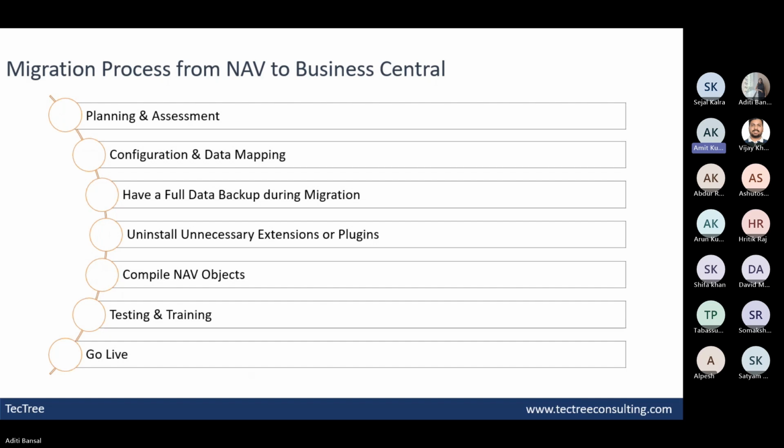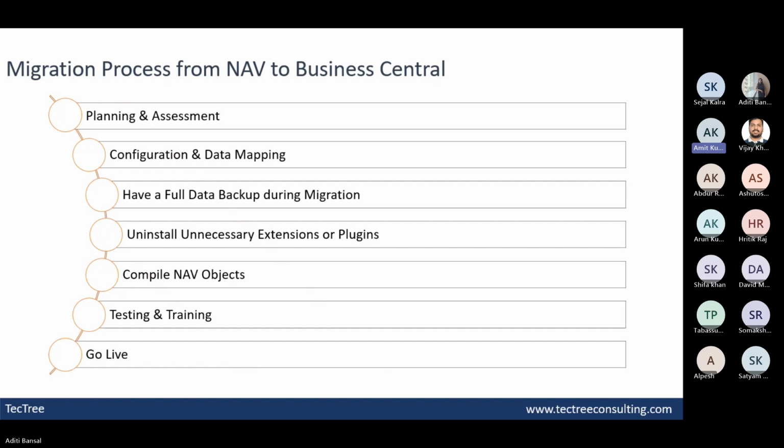Then comes compiling the NAV objects. When we are migrating, we should always compile all the objects from NAV, because it will ensure the integrity of the data and the customizations, which is again a very important part. Then comes testing and training. Once my system is migrated, we need to test all the business scenarios within the system. Once all those scenarios are working fine, only then should we hand it over to the users for training. Otherwise, users will panic, and if things are not mapped properly, errors will come, which is not advisable.